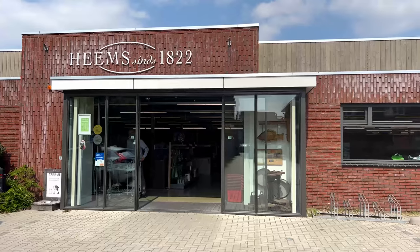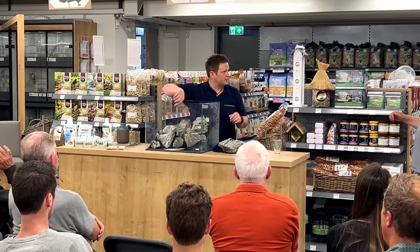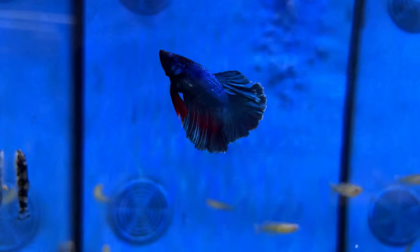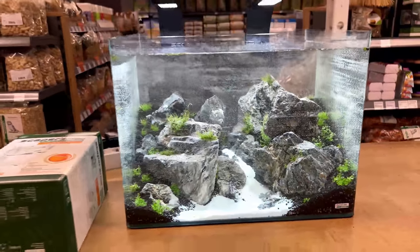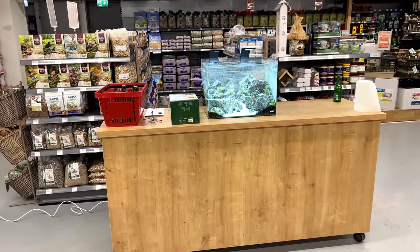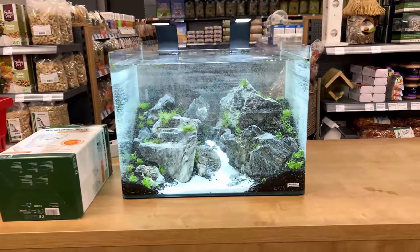Fast forward about a month later — I'm on my way to pick up fish. This tank has actually been a bit of a slow burner with a lot of slow growing plants, so it took a little time to develop. But the tank has now cycled so we can pick up some fish. I'm heading to my local fish shop, Heims, because there's a little event going on — the shop is actually 200 years old! There's an aquascaping workshop hosted by Dennerle today, and I'm very curious. After the workshop, I'm in a room with like-minded people who share the same interest in the hobby. Volker made a nice little diorama aquascape. Of course, the main reason I'm here is to pick up the fish, which are currently being caught.